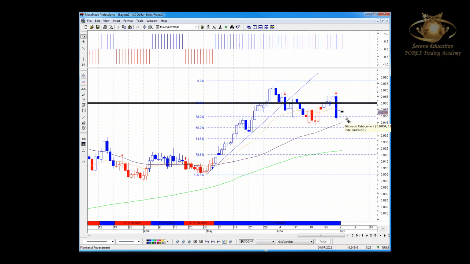But it's imperative, if we're going to see another reattempt of these 960s, that the support over here, where we've seen price bouncing out of there at the bottom, especially at 950, remains in play. Because if we see price moving below that, then that intraday sentiment is going to look far negative. And if you look at your intraday time frames, you can see that price is generally starting to look negative.